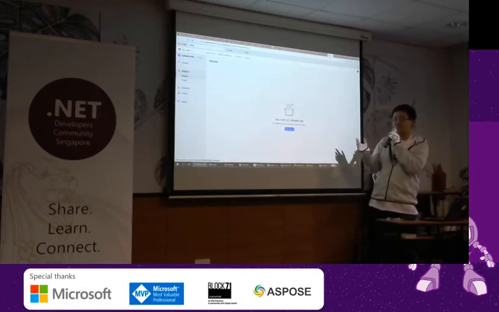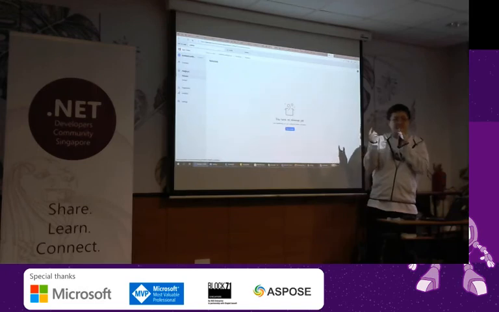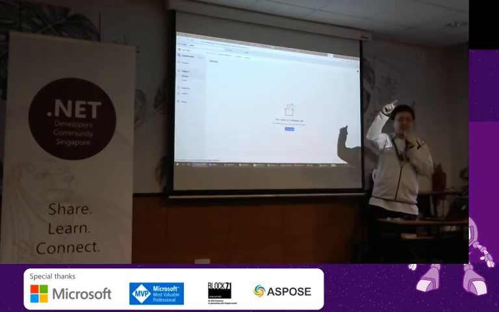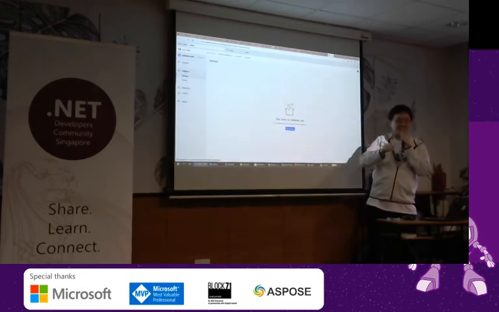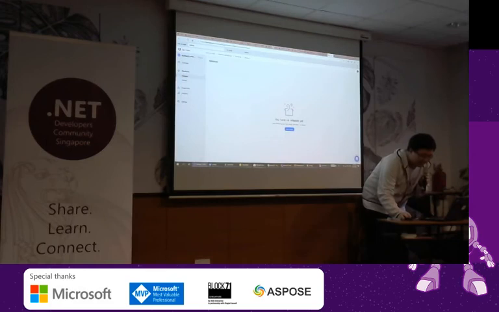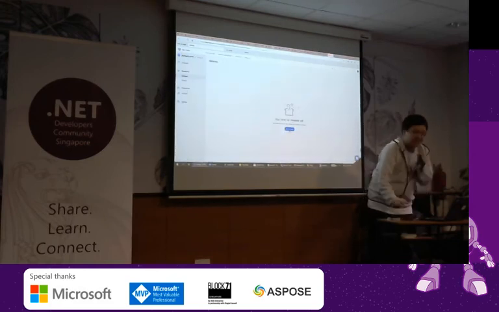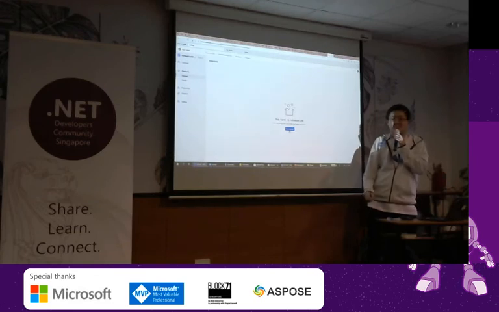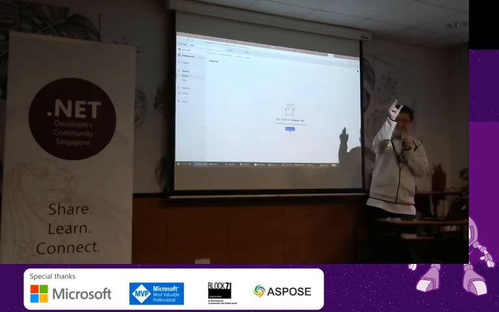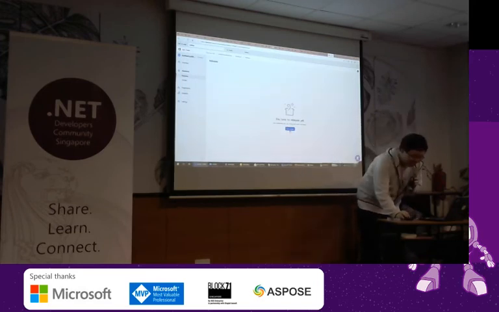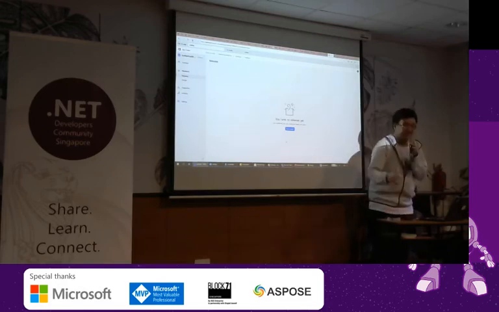Now you can do it for WinForms and WPF, but it's still manual work. It's not like Android and iOS where you just click one button, commit, then build, then you get a release. This one you still need to come here, download the artifact, and upload it to the release. So according to the Microsoft document, they are working on this to link these two together. So yeah, these are the two exciting things that you can try.